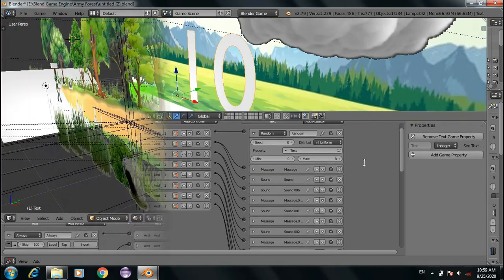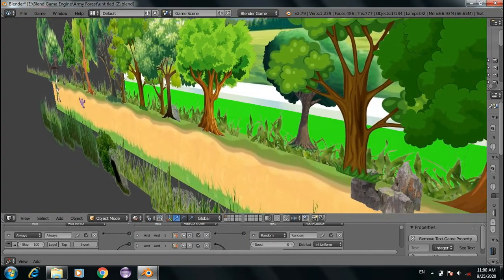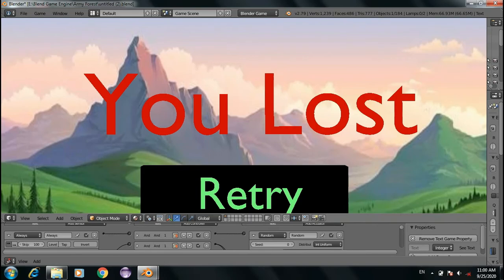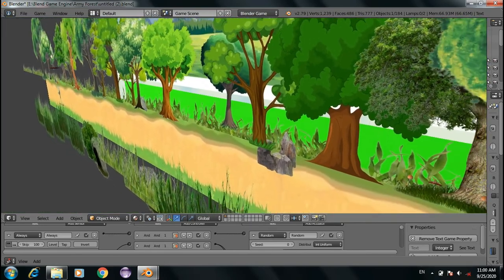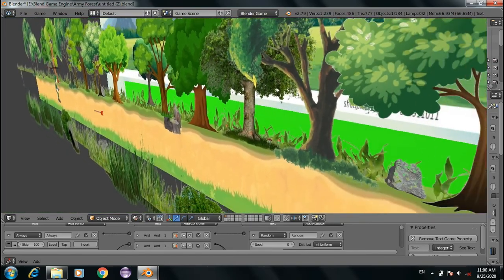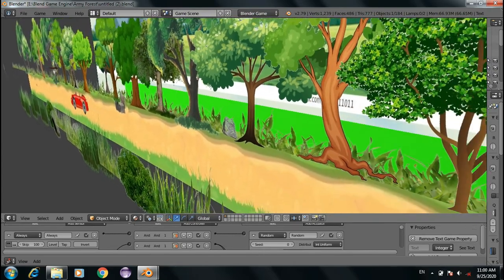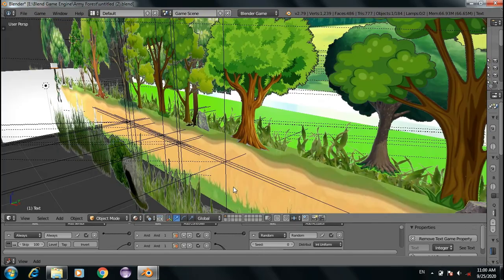Now see, for different numbers, different objects are spawned there. Arrow, car. Okay, our objects are spawned by these empties. If 0 is there, our arrow is spawned. If 1 is there, our car is spawned. If 3, lion. 4, monkey.